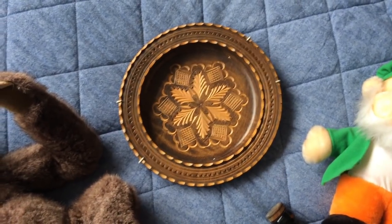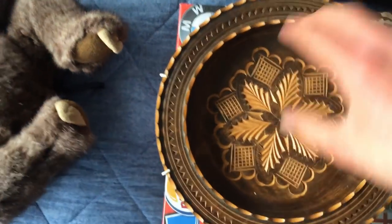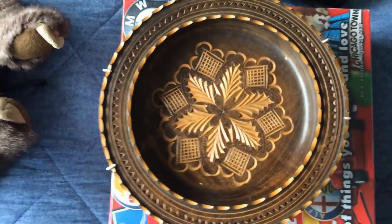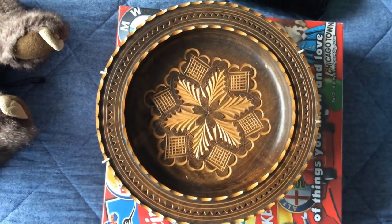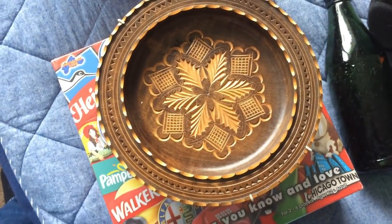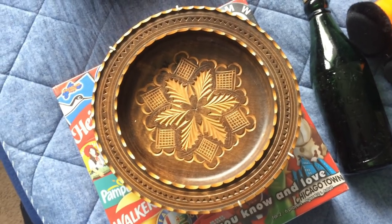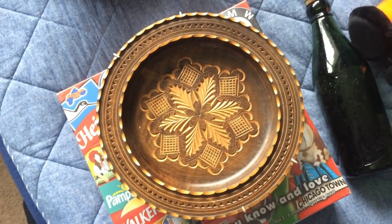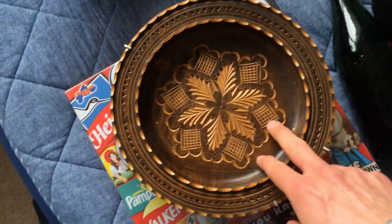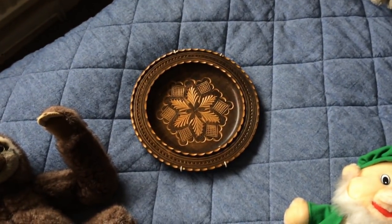Next we've got a nice little hand-carved wooden bowl — it's quite a nice one. I've had one of these before, a larger one that I sold for £20. I actually paid a quid for this one. I'm probably going to get about £12 to £15 for it, maybe £15 plus postage because I did undersell the last one I had.